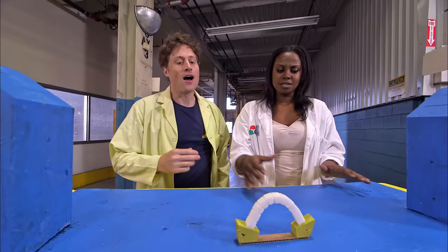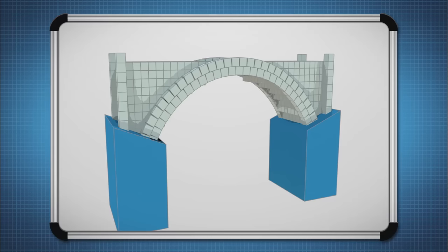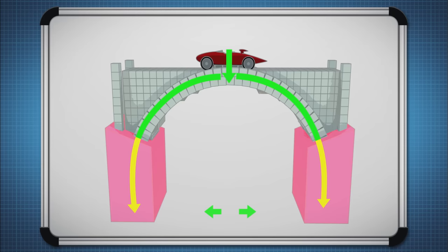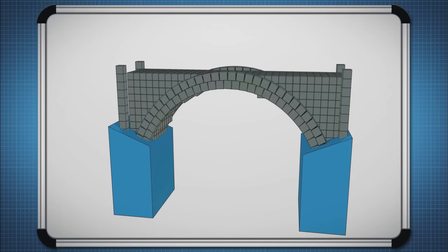Sonia and I are on a quest to make a maxed out sugar cube bridge. The reason why an arch works is because the weight or the load of whatever's on top of the bridge is carried outward along the curve of the arch to the abutments at each end, which carry the load and keep the ends of the bridge from spreading out. No matter what you build your bridge out of, sugar or stone, the science stays the same.